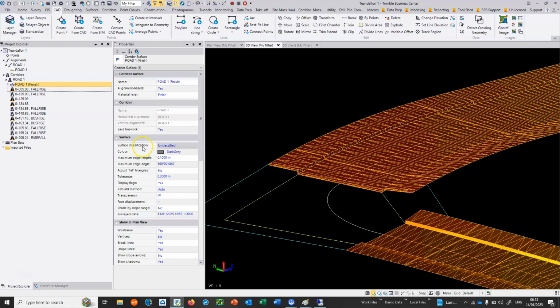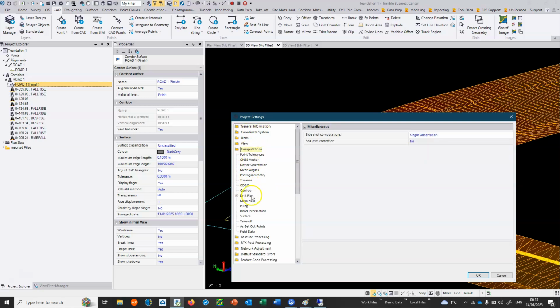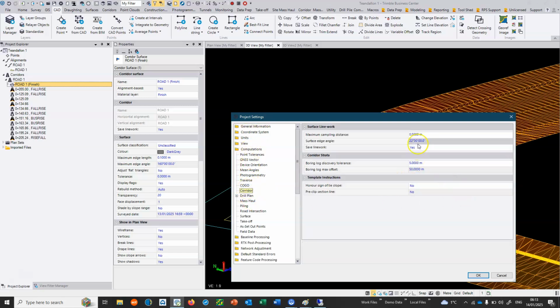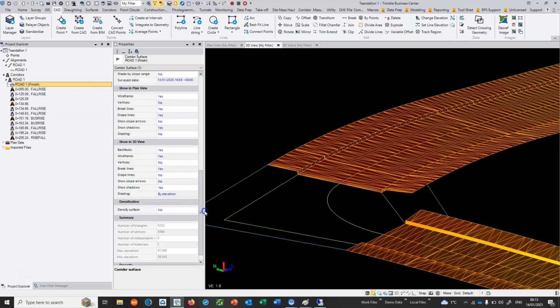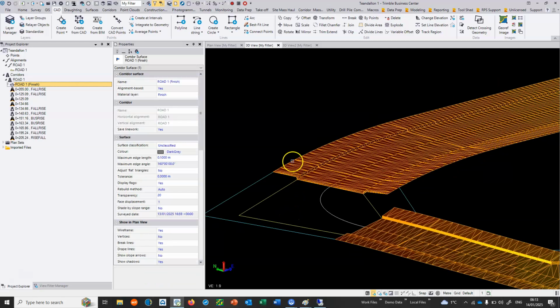A couple of important settings to know about: if we select the road surface here on the left hand side, go into settings, and go into the computations for the corridor, I normally want to set a reasonable sampling distance for this sort of thing. So instead of 5 meters, I certainly want to densify it. And in the properties here, we also have this option to densify the surface. That will make sure that we've got sufficient density in the actual surface itself.